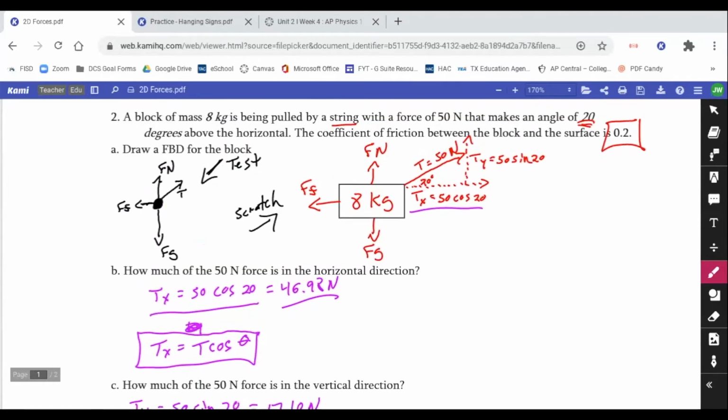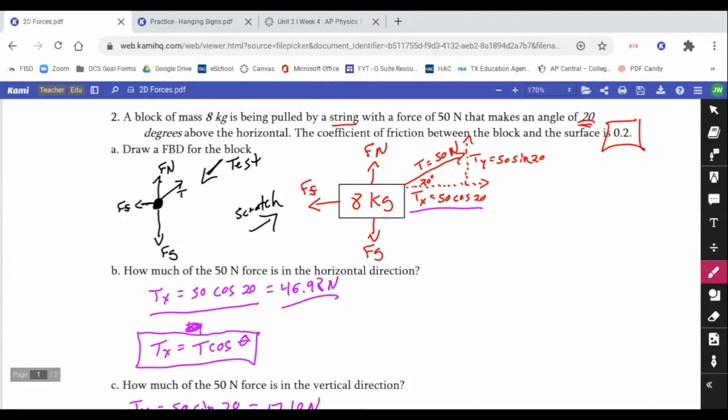We're dragging this object horizontally. So we may be accelerating horizontally, but as far as the vertical, the up and down, we're not accelerating. Okay, it's dragging along the ground. Imagine a kid has got their toy with a string tied around the toy, and they're just dragging it as they're moving along through the house or whatever. So in the vertical, it's staying on the ground, so it's not accelerating. So we're going to have balanced forces.